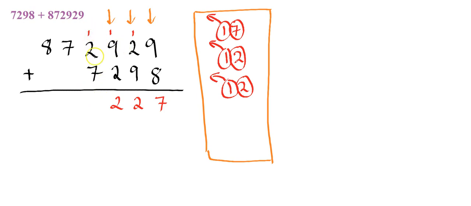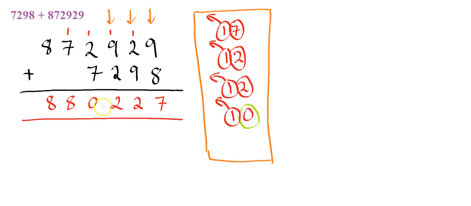Now we have 1 plus 2 plus 7, and that's 10. So we keep the number that's in the units column, so that becomes 0 down here. And the number in the tens column, we carry over to the next column. And that becomes 1 plus 7, which is 8. And 8 plus 0 is 8. So our answer should be 880,227, which was very close to what we were estimating before, which was around about 880,300 or something like that.